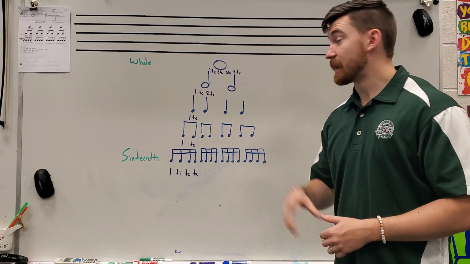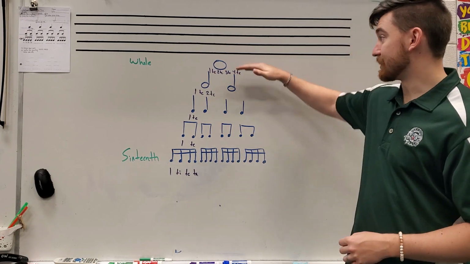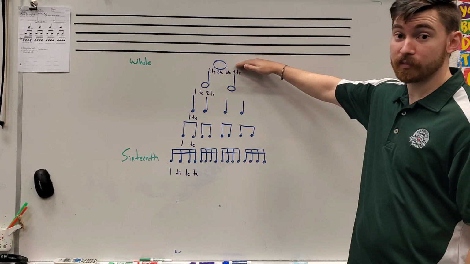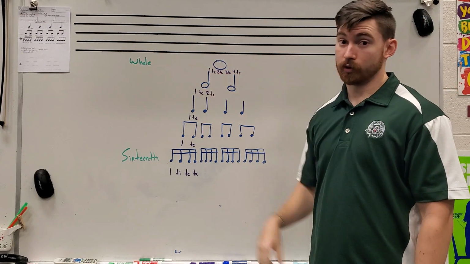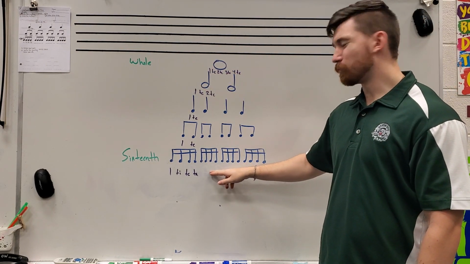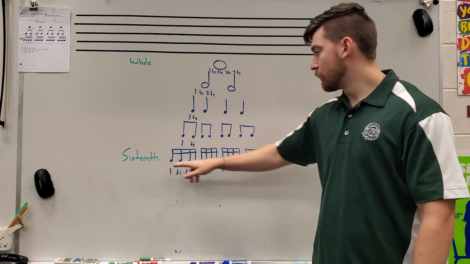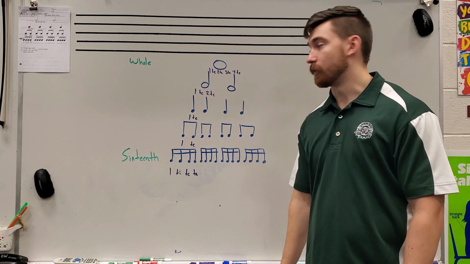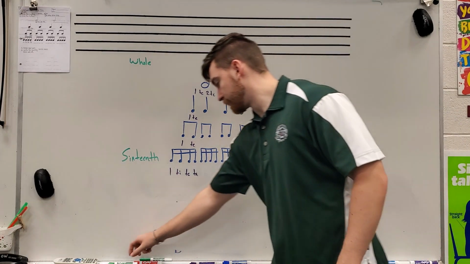Two of them, the top and the bottom one, have already been done for you. So this top symbol, this note head that we're familiar with, is just known as a whole note. These bottom ones, that you won't see a whole lot of right now but it's good to know, are known as 16th notes. So now we just gotta get the stuff in between.